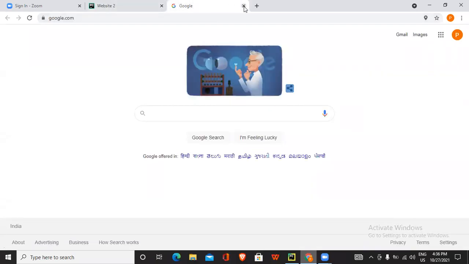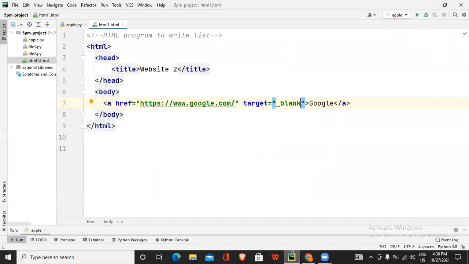Getting it? So like this you can access hyperlinks from your website. Okay, this is the concept. So today you practice the 3 programs. If any doubts are there, please let me know. I'm going very slowly so that you can understand the concept in depth. Practice this. If any doubts are there, please let me know. Okay. Bye.